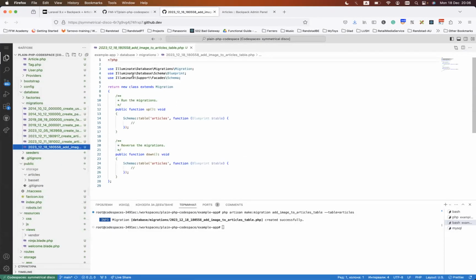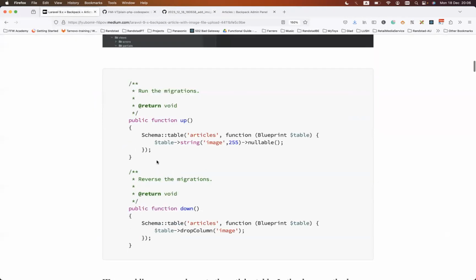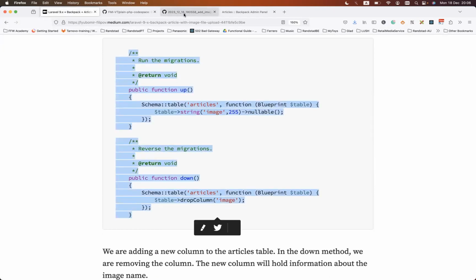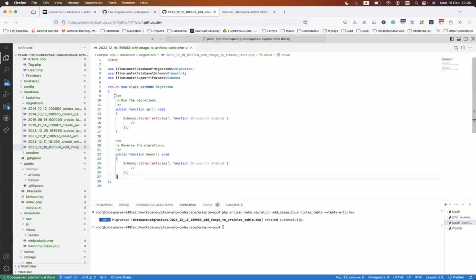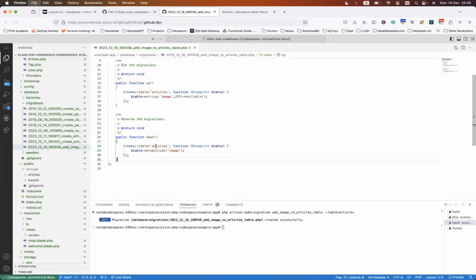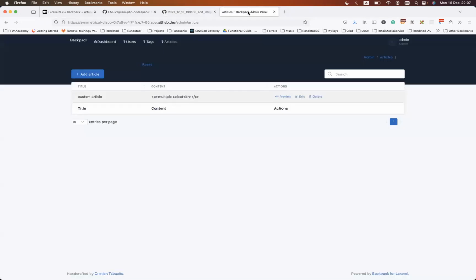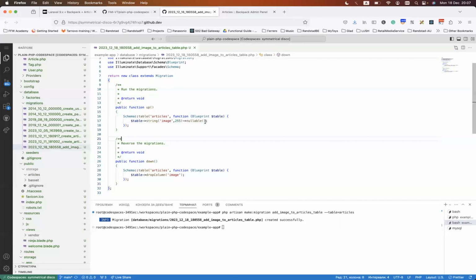So in here, I see that it's using articles and I could add my magic. So I want to add a field to actually hold the information about the image path. So this is a common approach when you are working with file uploads. In the database, you don't store the actual file. In the database, you store the route to that file. So I'm saying, hey, the name of the field is image. It's this long string, and it could be nullable. So it could be empty. That's important because there could be articles that have images and other articles that don't have images.